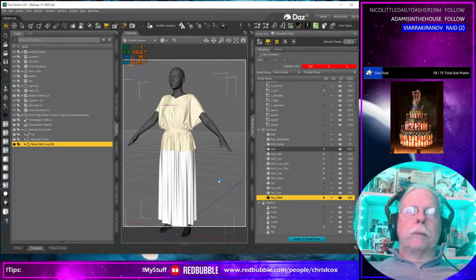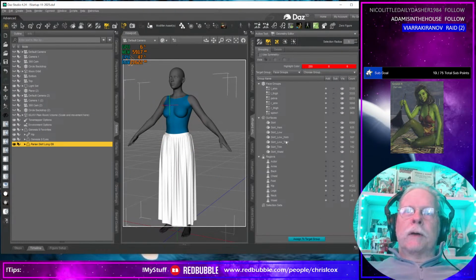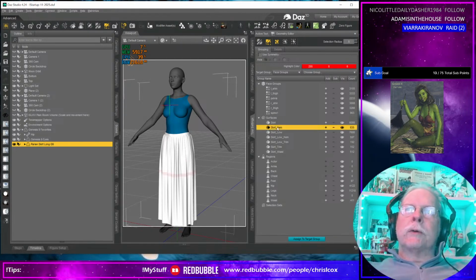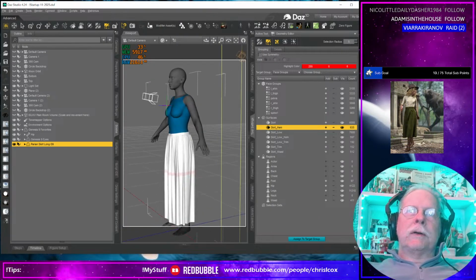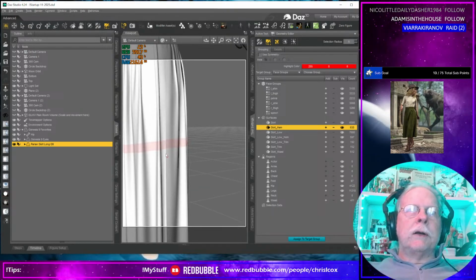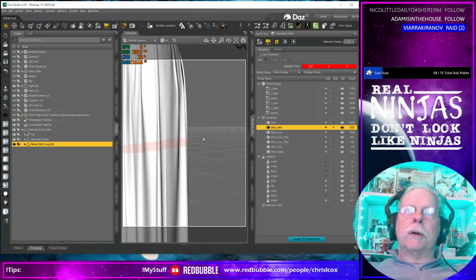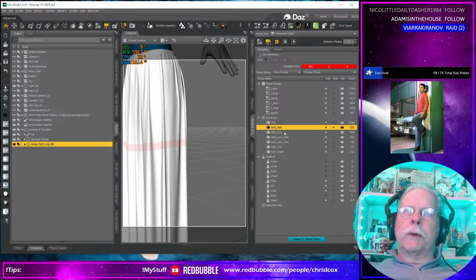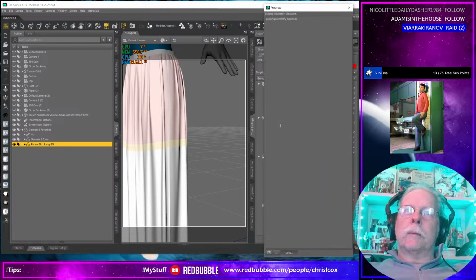And now I want to do some reassigning because I have extra surfaces in here designed to help me split these out. So skirt hem is going to become part of the skirt. There's a little bit of the hem that I have to reassign to the trim. We'll do that in a minute. Actually, I should do that first. So first things first. Actually, it doesn't make any difference. We'll do it this way.